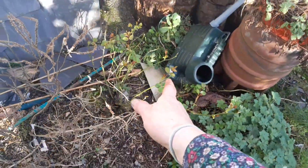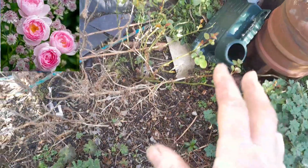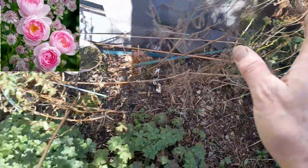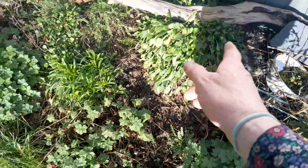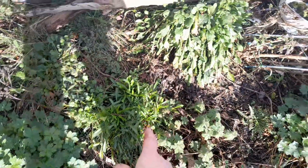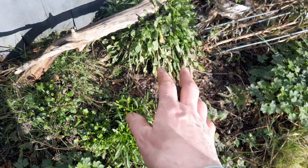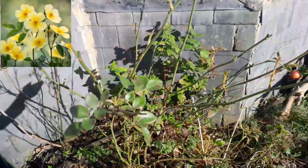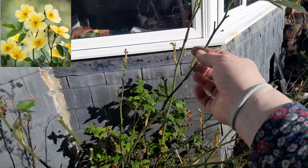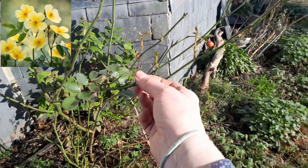This is a Scepter'd Isle and look at all these beautiful new shoots — it looks absolutely amazing. I think it's really happy in that spot so I'm not going to touch it. All the perennials are starting to come back with lots of new growth. This is Canterbury Bells — it needs dividing up, and there are far too many daisies in here. This rose here is Tottering-by-Gently — I'm thinking I'd really like another one. It has lovely little dainty yellow flowers and flowers right through from spring until the end of November.